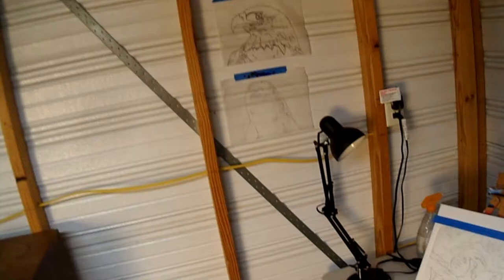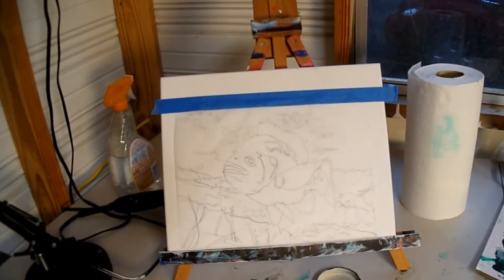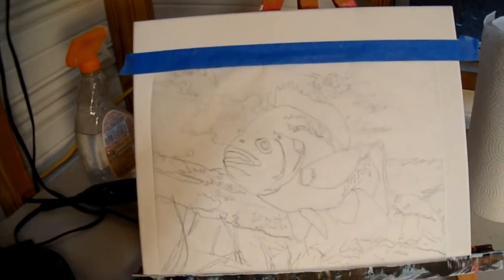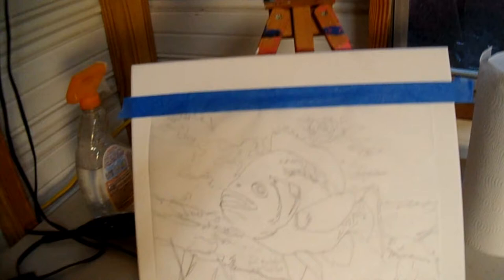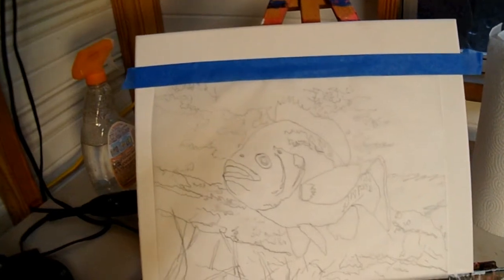Hey, hello everybody, welcome back to Hands-On with BLG. My studio got lights and stuff now. I got that big photo studio light - I'm thinking this will help when we do paintings. That's my next painting I laid out, and sometime soon when it warms up a little bit - it's in the low 50s here in Florida - I'm gonna come paint that. But for today I'm just gonna try this light out and show you how to do something.